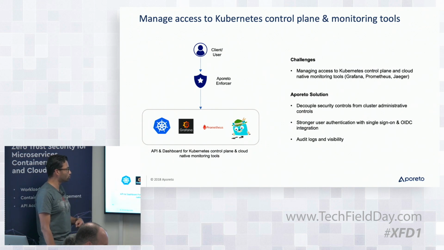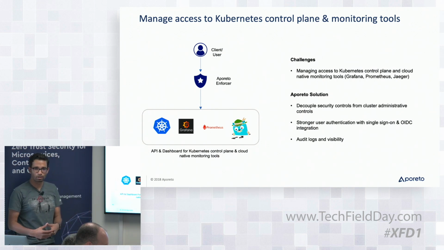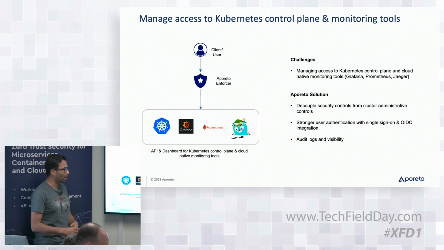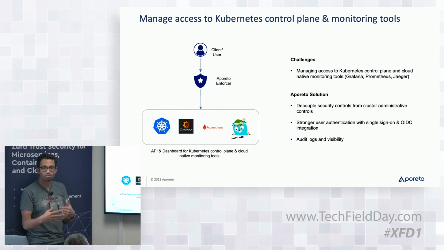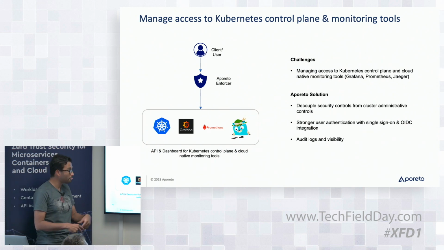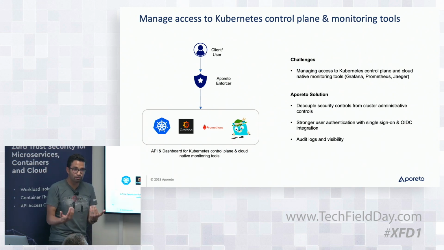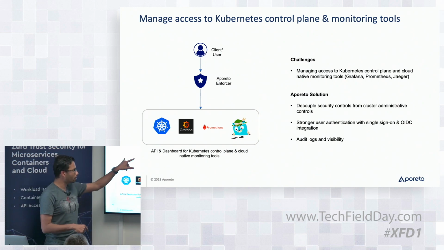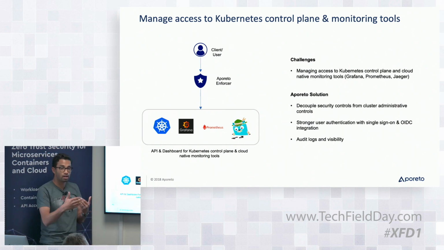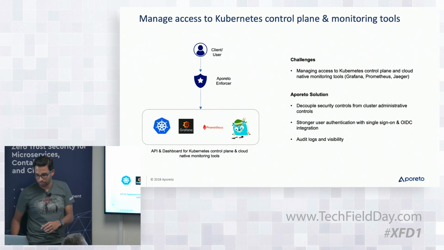If you're using open source tools like Grafana, Prometheus, Jaeger to actually do things like tracing and logging and performance management, a lot of these tools actually don't have ways to manage who has access to these tools. But this is absolutely critical data that you want to prevent users from getting access to, right? In fact, we actually identified this as a problem even for ourselves. We use a lot of these tools to do performance management, and we figured, hey, these are kind of open. We need to solve this problem of who has access to these tools. And using the Aporeto Enforcer, we're able to prevent user access to these specific applications.